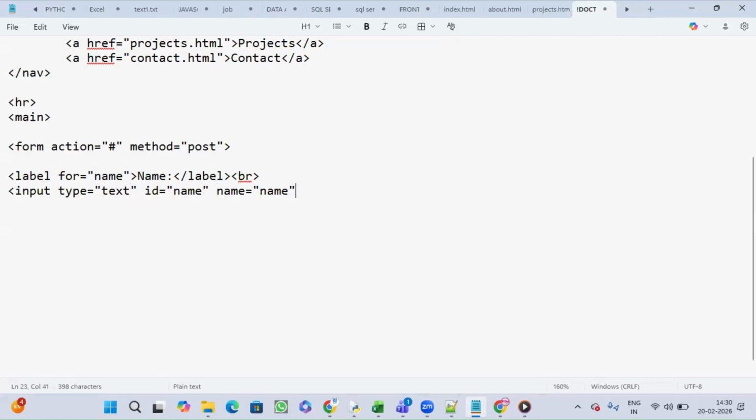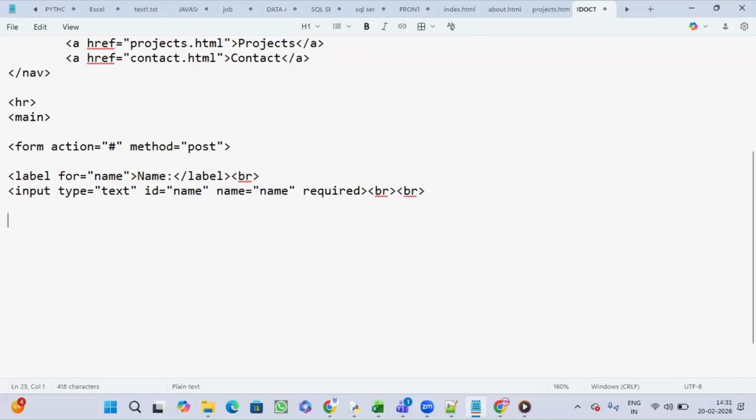And next, after this, I'm giving required. Required means you need to write this compulsorily. Required is nothing but compulsory, we need to write it. After this I'm giving two br tags, meaning you must fill in your name.